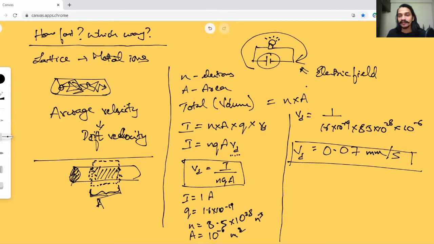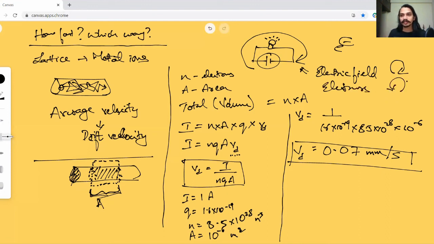Now the question is, if it is an electron moving, does it go in the same way as the electric field? Okay, the answer is no. It will go in the opposite direction. The simple reason is its negative charge. Depending on the charge of your particle, you can tell the direction of movement of that particle. If it's a negative particle, it moves opposite to the electric field. And if it is a positive particle, it will move in the same direction as the electric field. So if my electric field is clockwise, then my electrons will move in this direction.